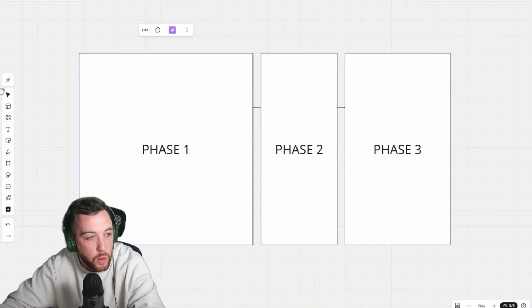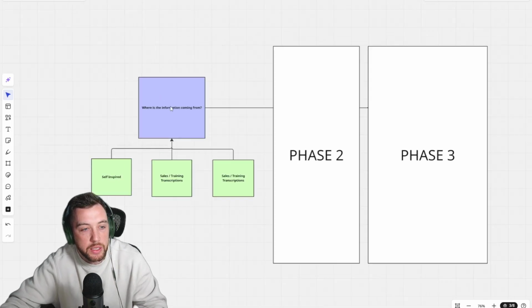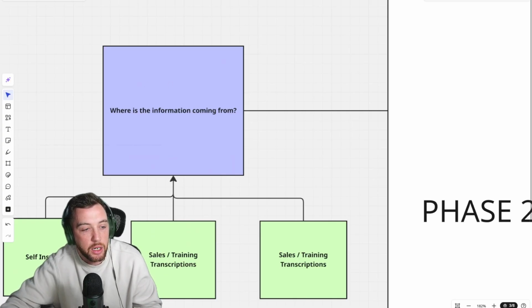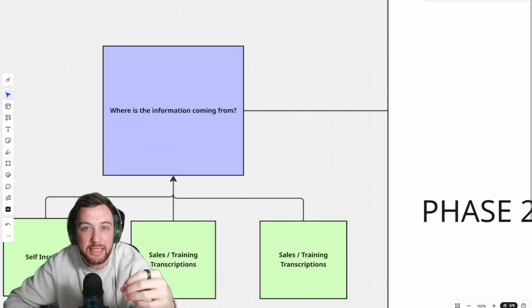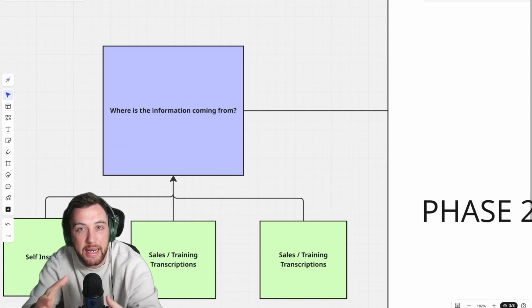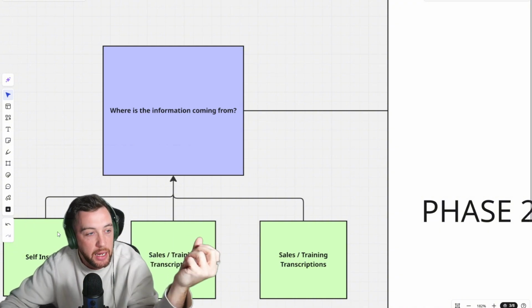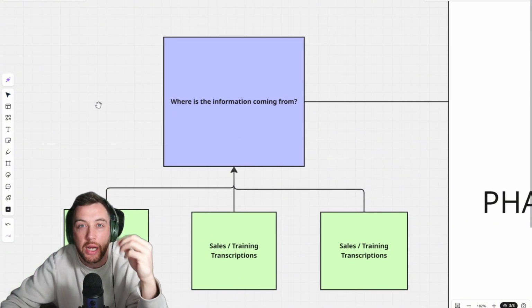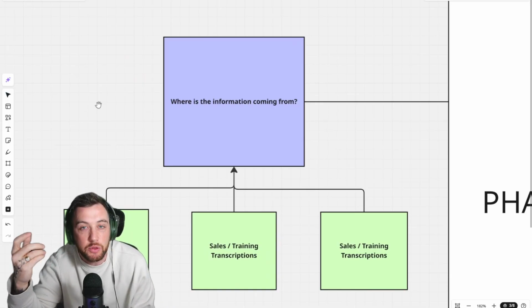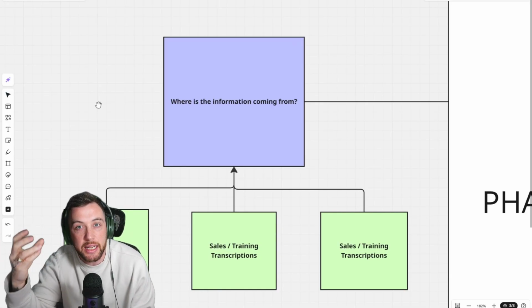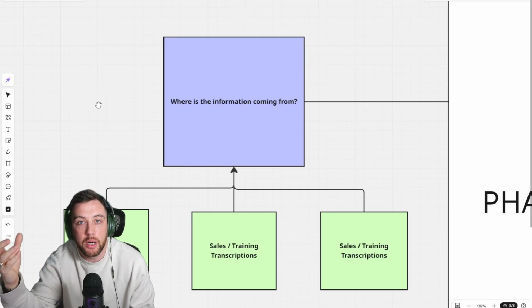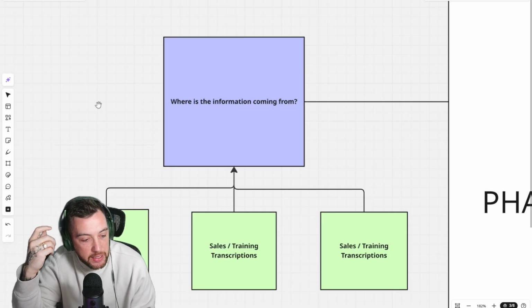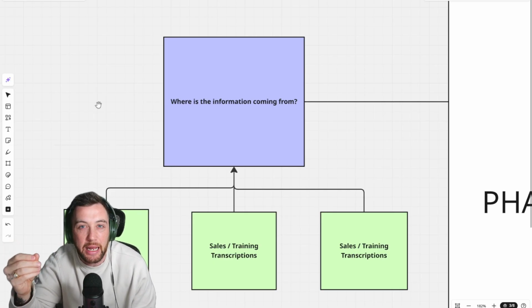So with phase 1, I'm going to delete this. Where is the information coming from? Like I was just saying. So self-inspired. This could be at any point of your life or business. It could just be in your personal day-to-day. The amount of times for myself that I walk a lot and I go on a ton of hikes, and the amount of creativity that comes with me, or late at night, I was just sitting there and something sparks in my head and I wanna create content for it because I believe that if it's coming through my mind, then it's likely in somebody else's mind as well.